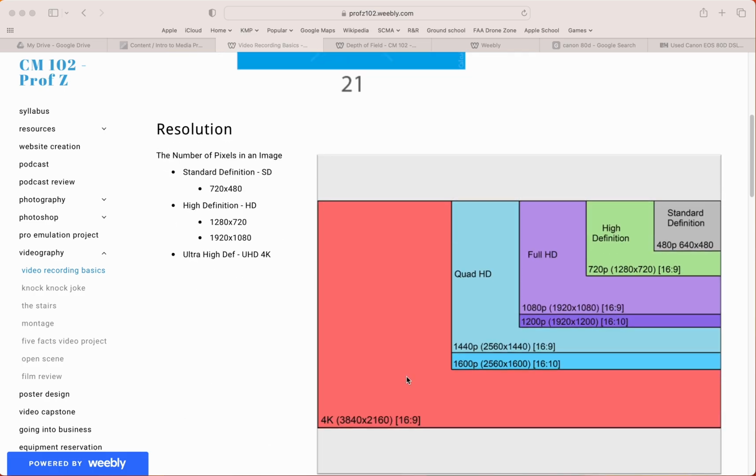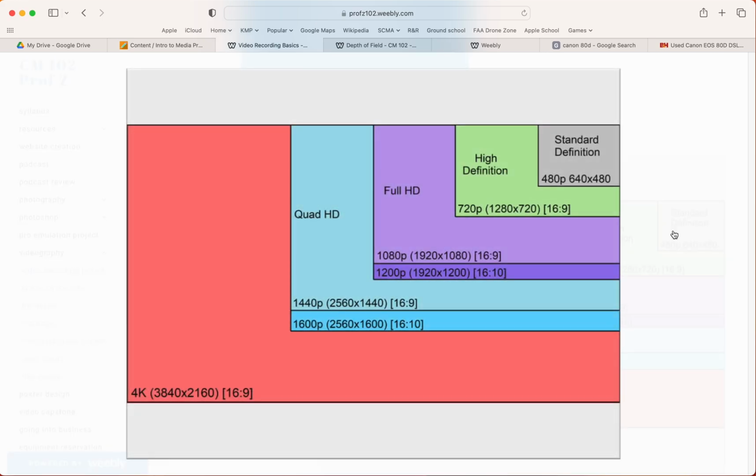So when we talk about resolution, it's talking about how many pixels are inside that screen. So again, looking at the top right here, we have our standard definition from that classic 4:3 TV, which was classified as 480p, so it's 640 pixels by 480. So on the vertical line it's 480, by the horizontal line is 640.